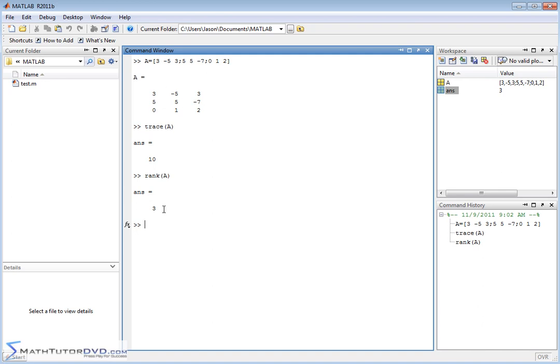So if you're studying linear algebra, it's beyond the scope of this video session to teach you how to calculate the rank by hand. But if you're taking that in a class, you've heard of the rank before, you know how to do it by hand. This is the MATLAB function to calculate the rank of a matrix, and that's as much as I really want to say about it, because to do it by hand, you have to do some manipulations of the matrix to prove to yourself the rank. So let me close that off.